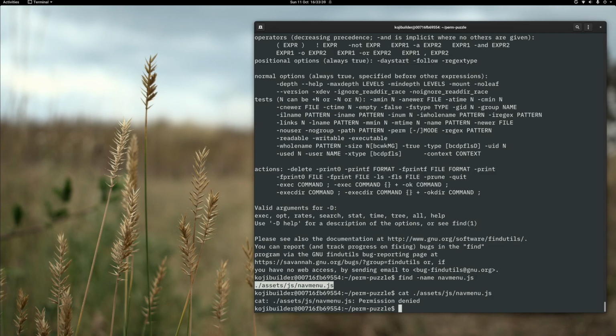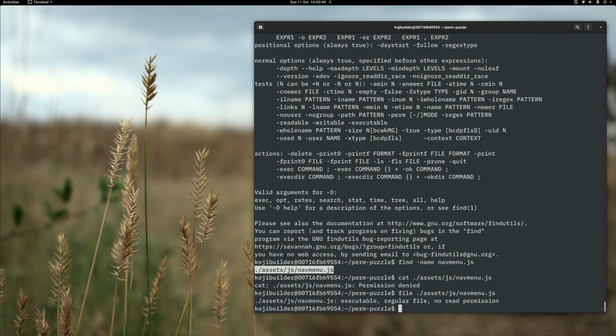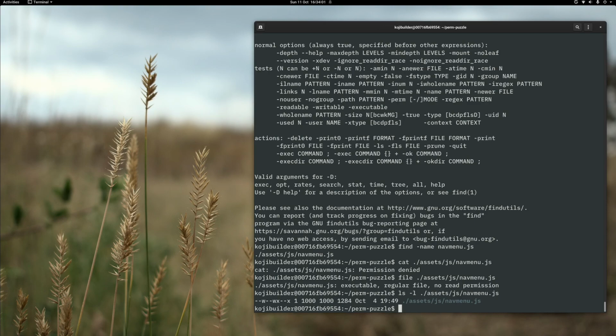Well, that gives an indication as to what the permissions are. So if we want to get or check for certain what these permissions are, we can use our file command. So using file, our old friend, or sorry, not file. You could use file, because here you can see that it's executable and with no read permission. But if we want the more specific information, we can try ls long, so with the L.